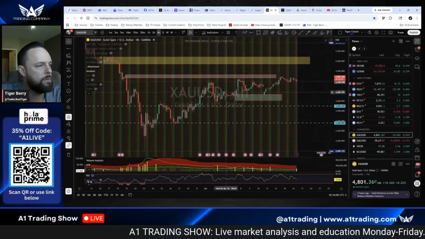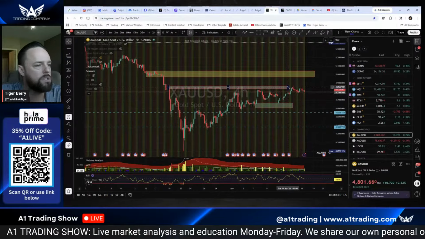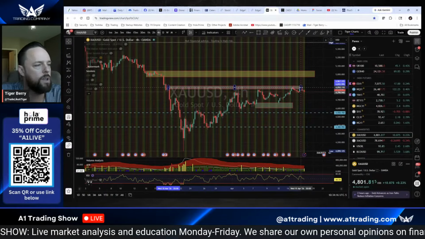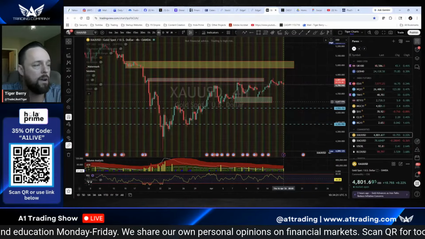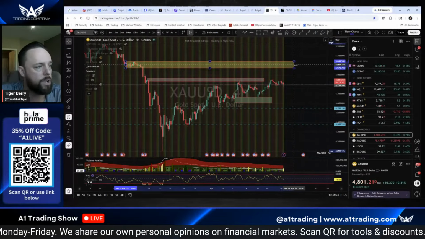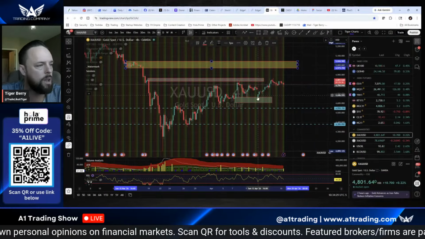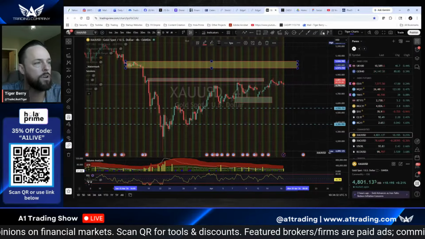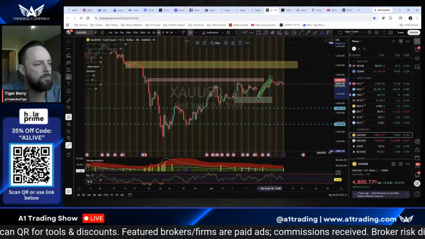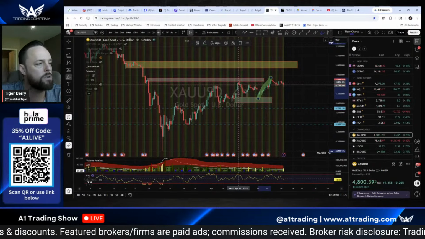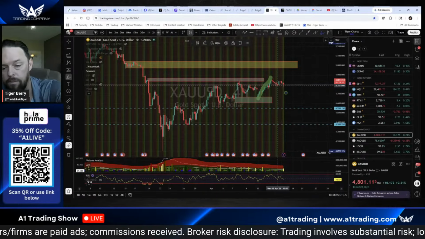You guys remember I did mention this 4-hour supply zone that it bounced into once and got rejected, and then it bounced into it again. So at this point, the supply zone's empty. I think the next stop is really up to your daily supply, which is a little higher up, because we did bounce off this 4-hour demand at the bottom, and that's what created our impulse leg. You guys see me draw the impulse legs now and then, okay? So this whole multi-candle leg ended up breaking these structures up here. So perhaps some pullbacks on that might be possible.